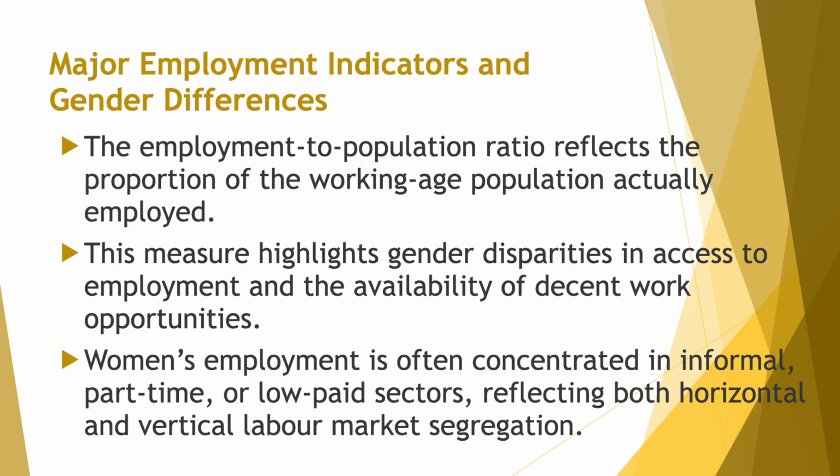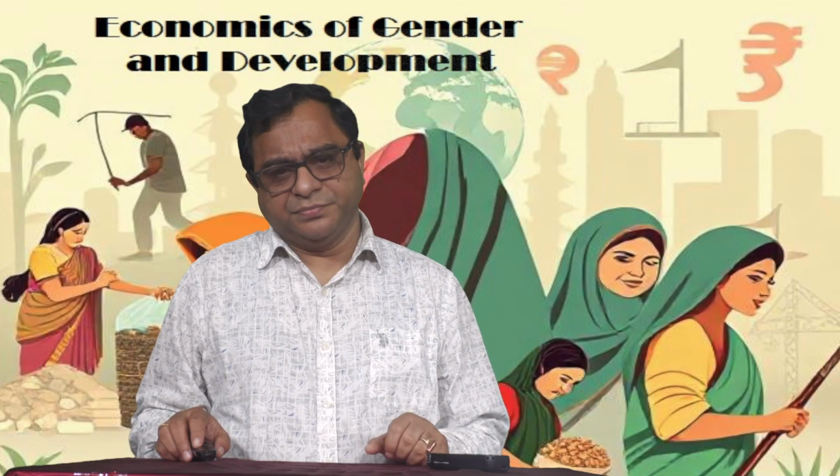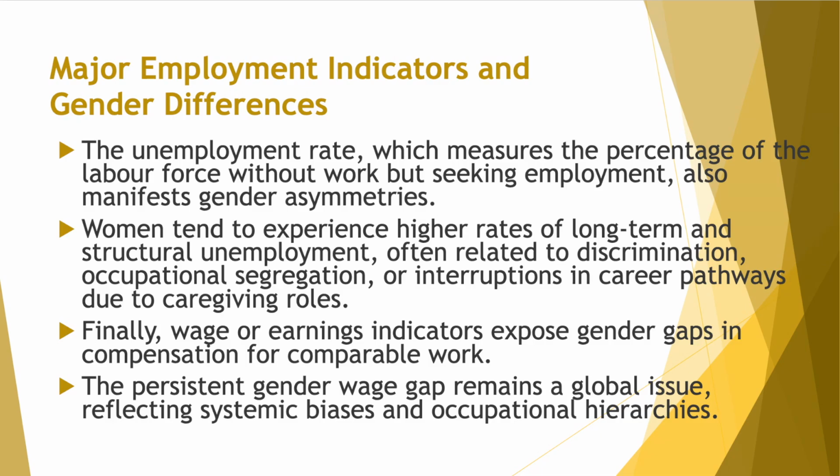Women's employment is often concentrated in informal, part time, or low paid sectors, reflecting both horizontal and vertical labor market segregation. The unemployment rate, which measures the percentage of the labor force without work but seeking employment, also manifests gender asymmetries. Women tend to experience higher rates of long term and structural unemployment, often related to discrimination, occupational segregation, or interruptions in career pathways due to caregiving roles. And these things we have already seen in other modules.